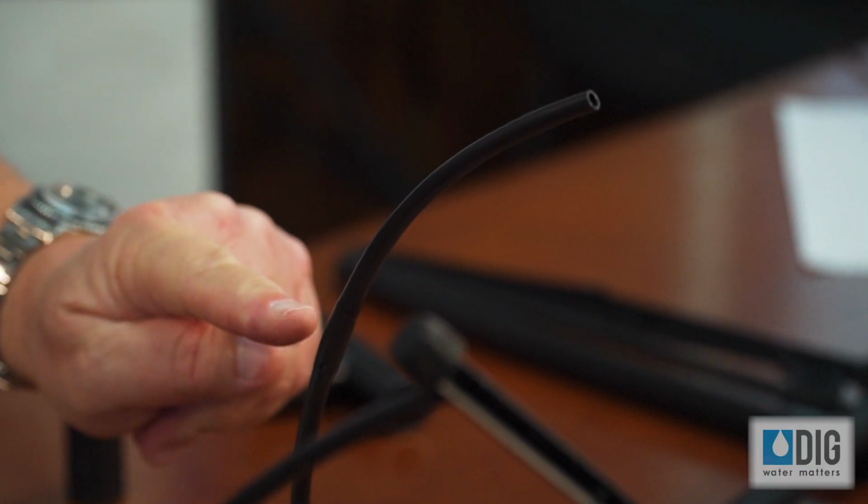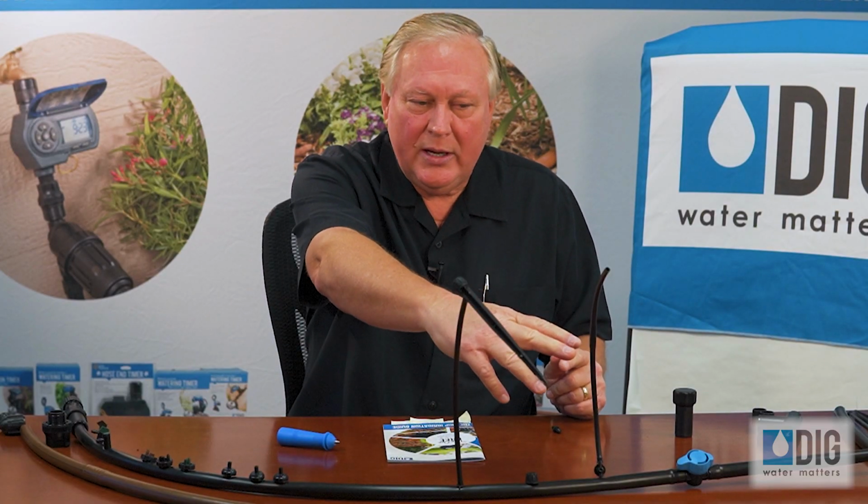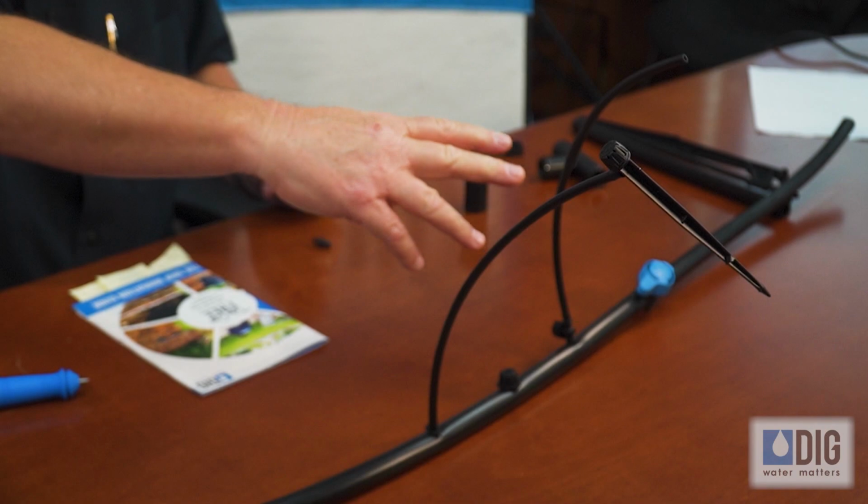Okay. And this opposite end of this drip line, now this particular drip line is 1/2 gallon per hour every 12 inches. And we make this in a 6-inch spacing, also a 9-inch spacing, and also in brown. There are different parts of the country that like the brown, or vegetable gardens, people may like the brown tubing instead, but the output and the features of the product are the same.